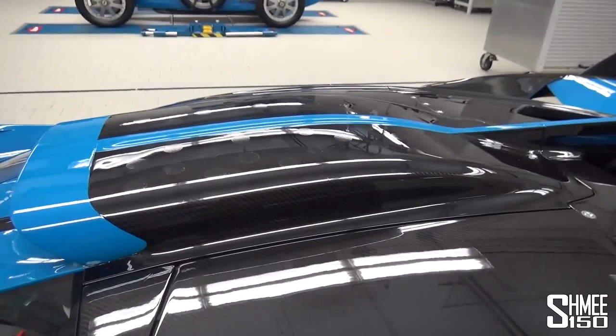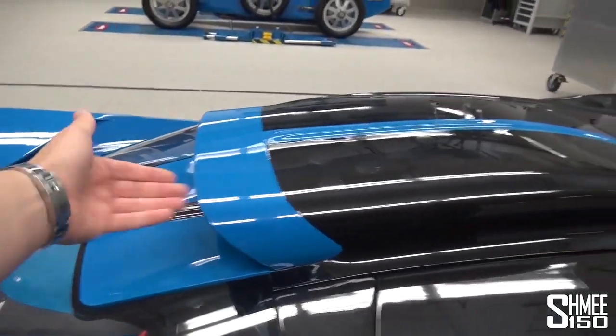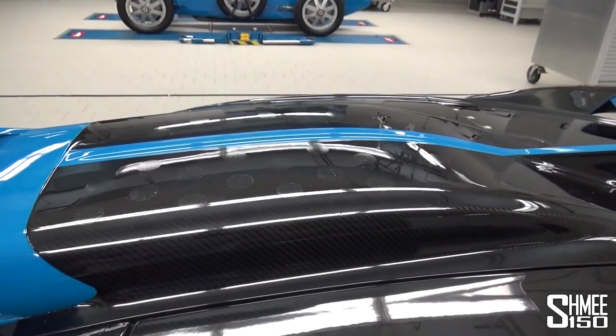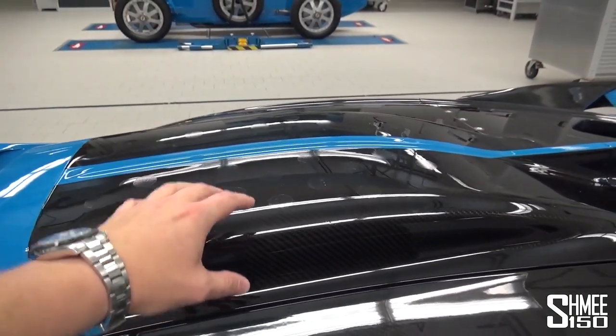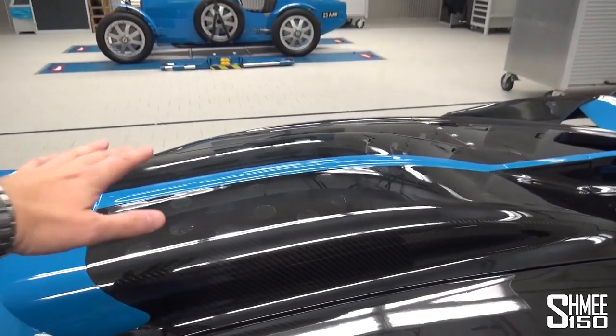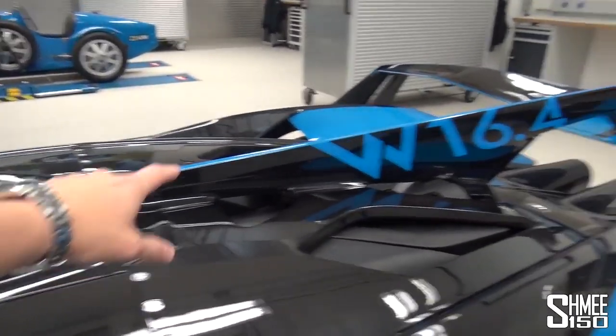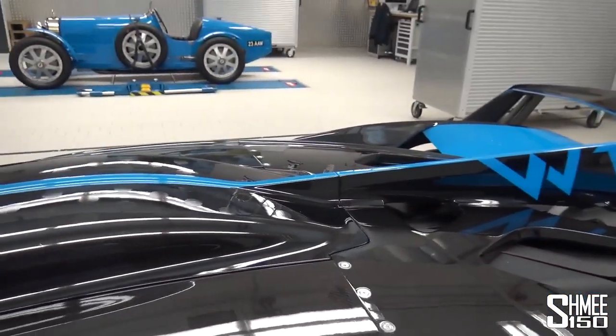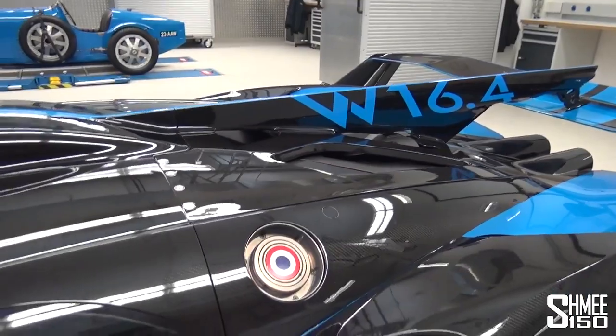But let me show you this very clever piece of aero work up here on the snorkel. Of course, air comes in through the front for the cooling of the engine, but you'll see these little circles on top. These are actually bubbles that inflate up to 5 millimeters above the surface, which helps smoothen out the air over the top to increase the aerodynamic efficiency of the rear deck, to reduce some of the disturbed air that you have over the top of it.